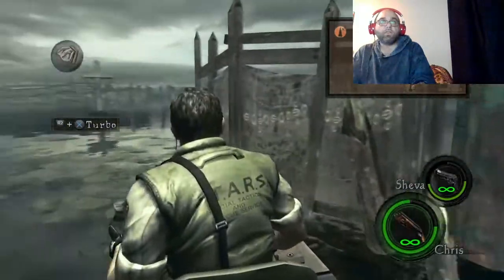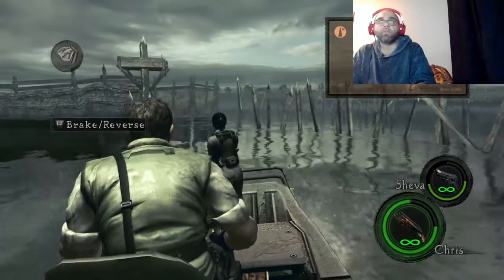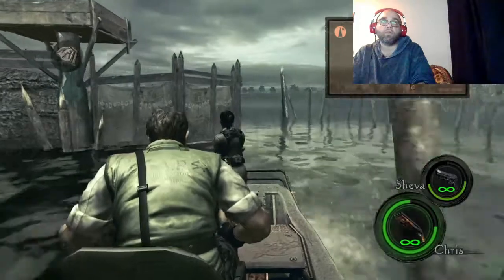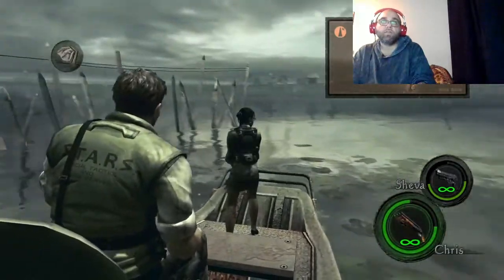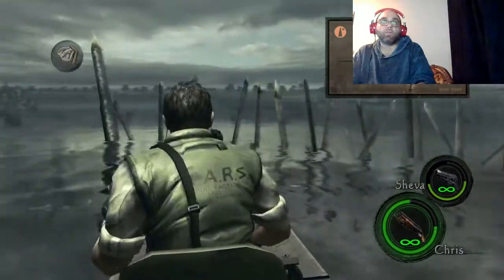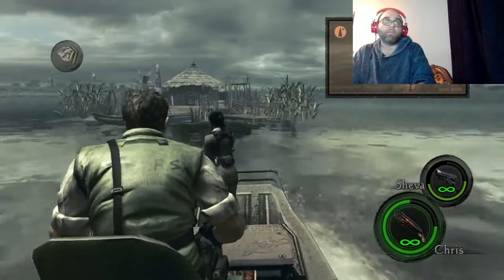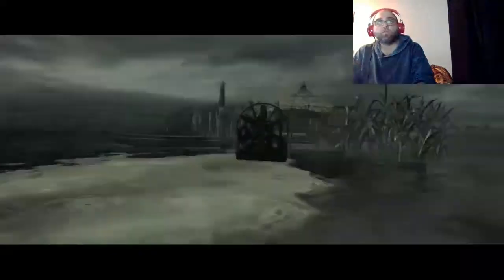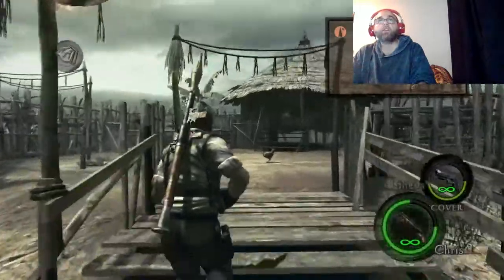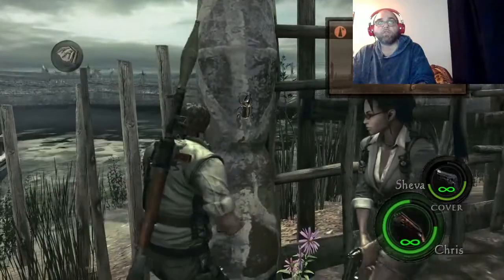I don't know if it's exactly over here. It should be on the right side. There's something on the left side, right over here on my left. There's something over there, I don't know. I'm going to go over here. There's an emblem over here, on the other side, and there's a treasure right over here.